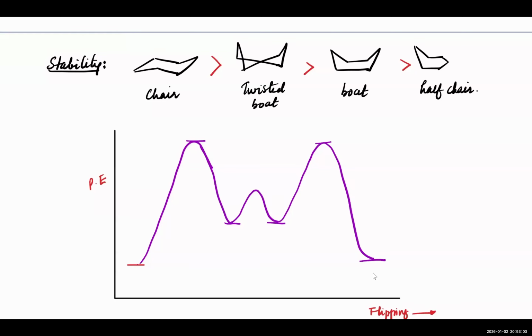So you have to remember how much the energy difference is from here to here. If you compare that, this is around 11 kilocalories per mole. So that will be the strain energy in this case. This is what you will observe in the case of cyclohexane. Any doubt here? Please do check.